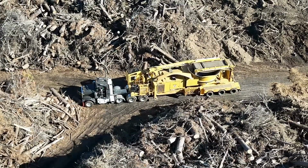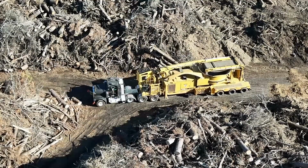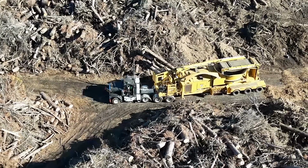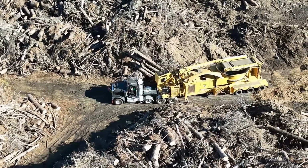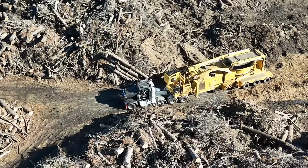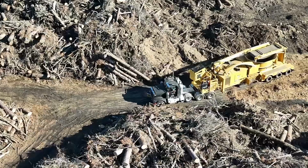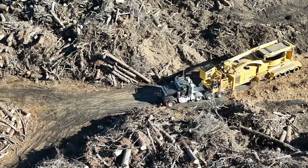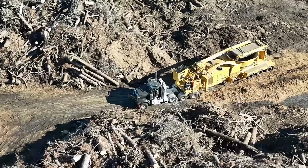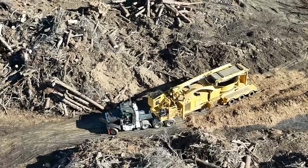But yeah, that's a large piece of equipment, and it's very heavy. You can see how the tires sink into what they're riding on right now. So you can imagine if they got up into some really wet stuff. But he's going back over the chip material now that's been laid out by the front end loader, and we're going to move on around and kind of look over it and watch him while he backs on up.